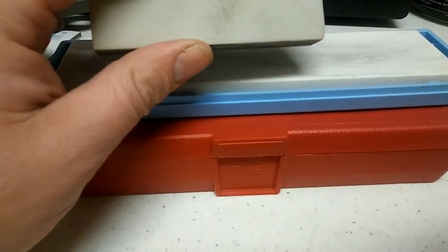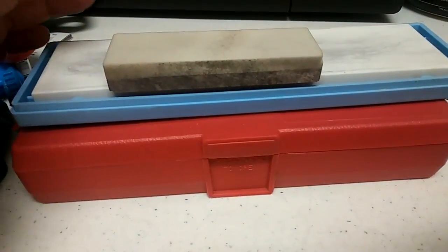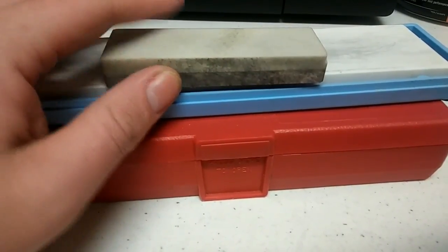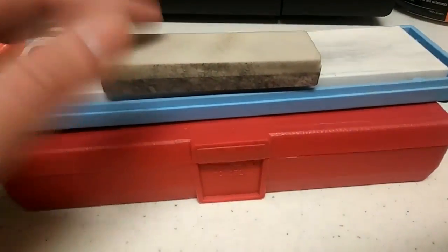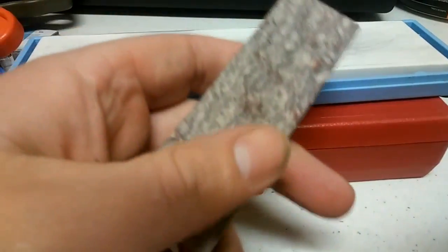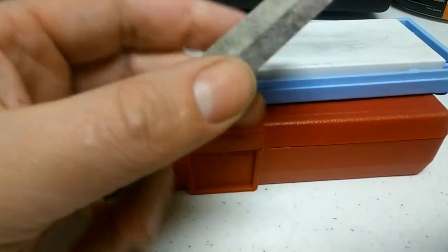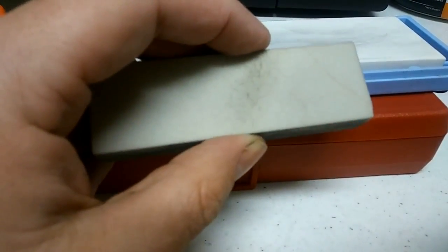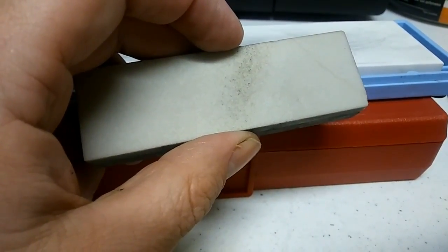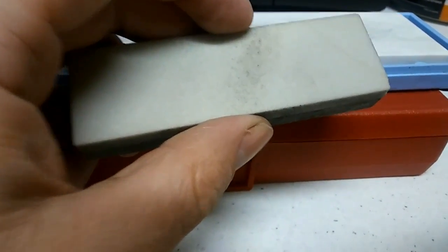Because of its size, you could take it out in the field with you. Unless you're using oil with it, you're probably not going to walk around with a bottle of oil in your pocket, but you could use water, spit, whatever, just something to lubricate it. It is fragile if you dropped it. It's slower than other things, but it is something you could travel with if you wanted to. You're not really going to be able to do serrated edges with it, just a straight edge blade, if that's what your thing is.